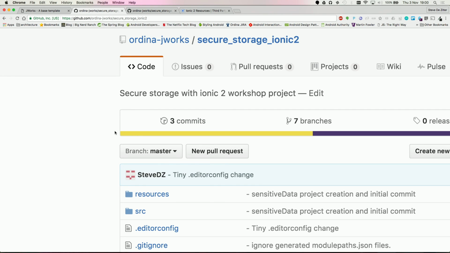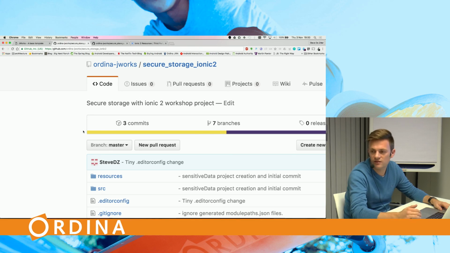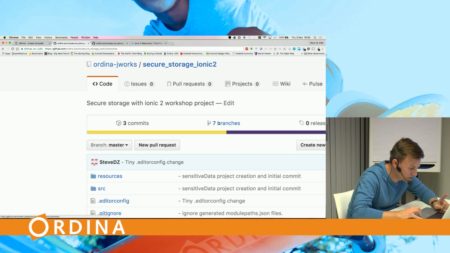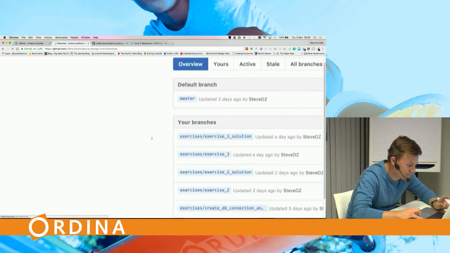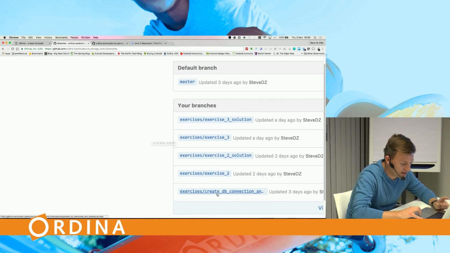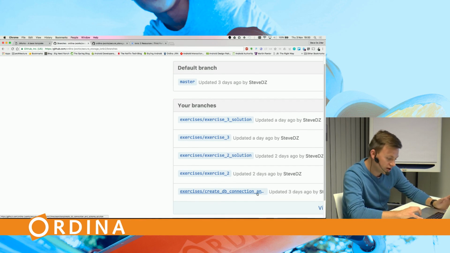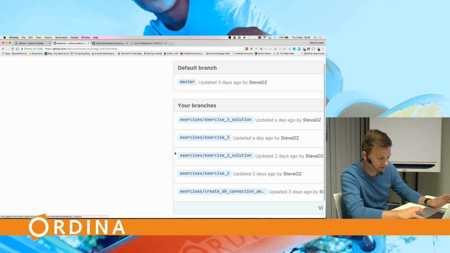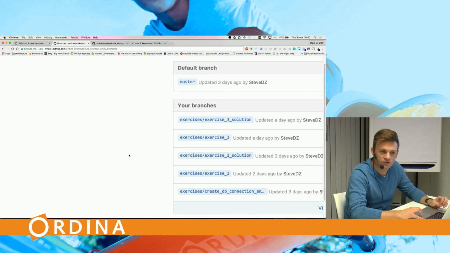When you check it out, you will see that there are 3 branches. There's an exercise, create database connection and so on. Then I thought maybe I should call it exercise 2 and 3. So the next ones are 2 and 3.